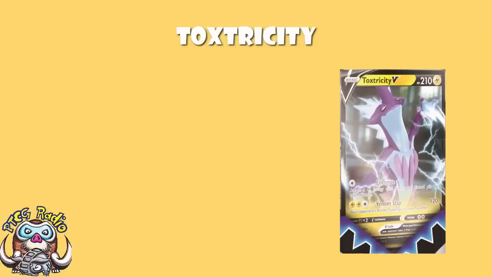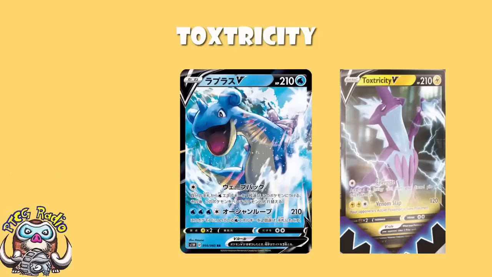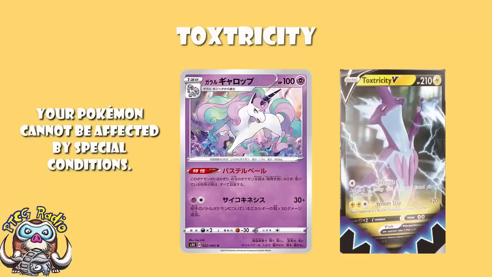So we've got free energy, 120 damage plus poison. Well, the good news here is that if you're hitting for weakness, Lapras V goes straight down, though the VMAX unfortunately does not. But remember, we've got poison here, so you're not actually hitting 240 with weakness, you're hitting a minimum 250. You're not hitting 120, you're hitting 130. Now maybe your opponent plays something like the new Galarian Rapidash, which just turns off special conditions, and then you don't get the extra from poison, but you'll probably be getting the extra from poison here.